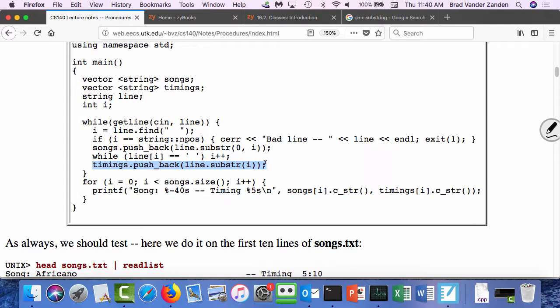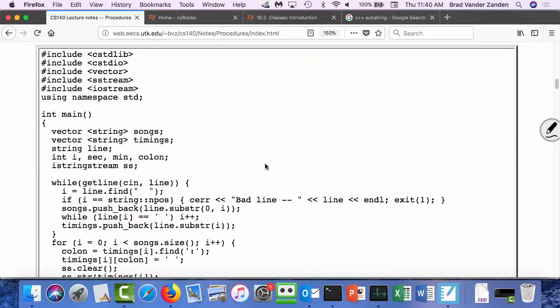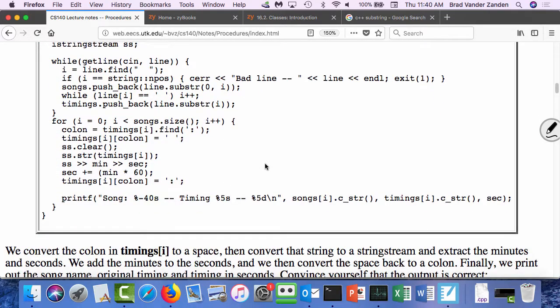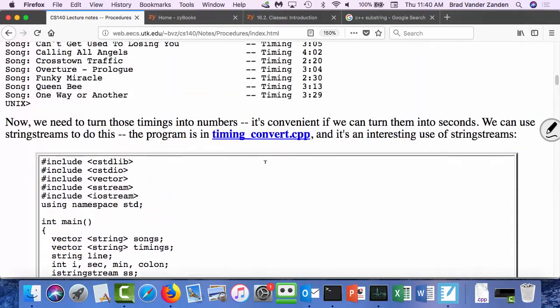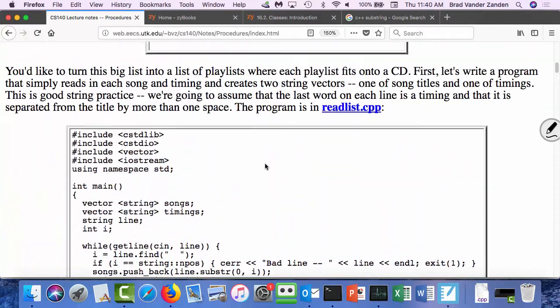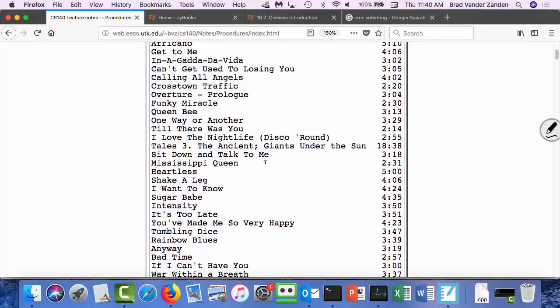Now, the other thing he has to deal with is the matter that every CD is, I believe, 80 minutes. Okay? Which means this isn't a very good way.